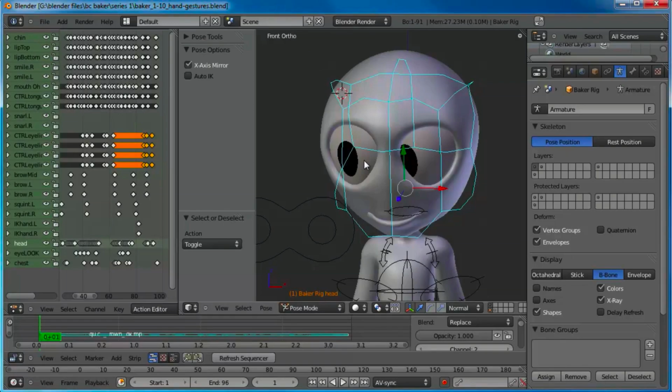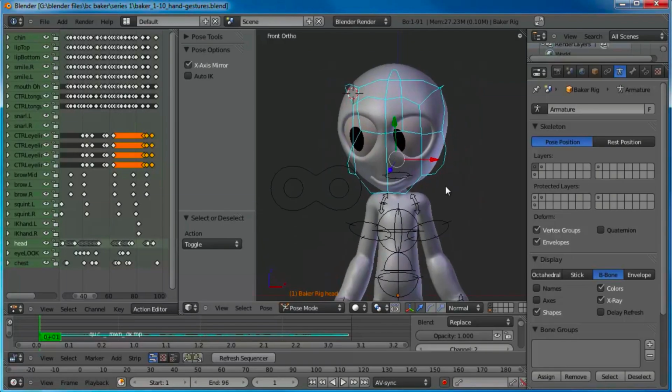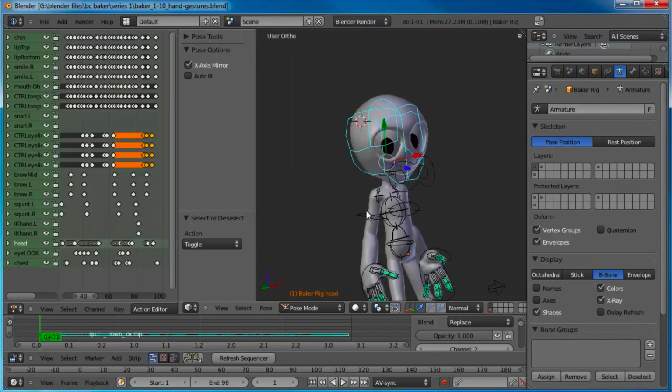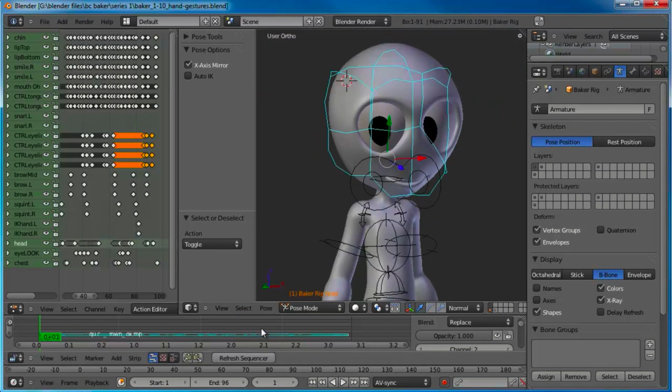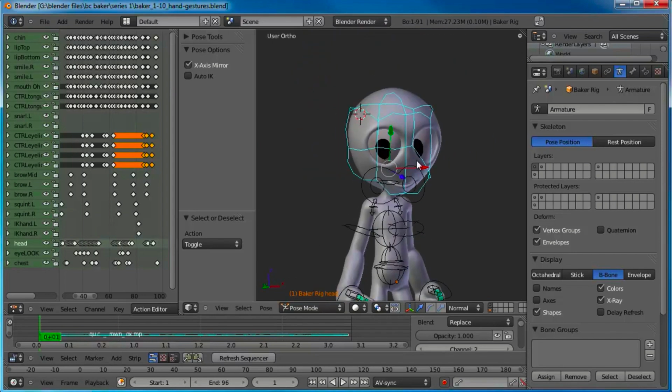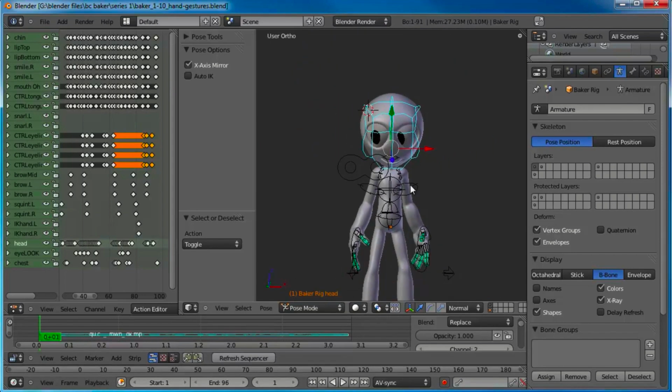Okay, with the last lesson we went over how to illustrate what he's saying with his head motion, a tiny bit of body movement, and the direction of his eyes, just to support what shapes his lips are doing to give the illusion that he's saying what you're hearing. So let's go a little further with that, and we're going to be talking with our hands, basically.